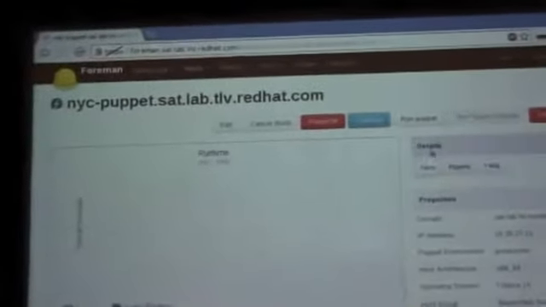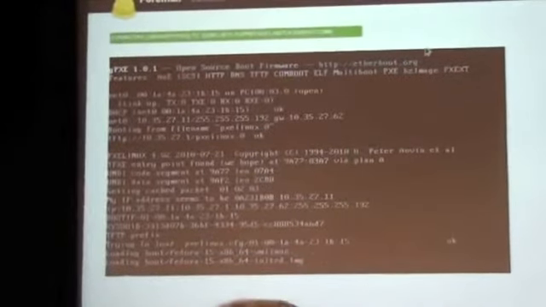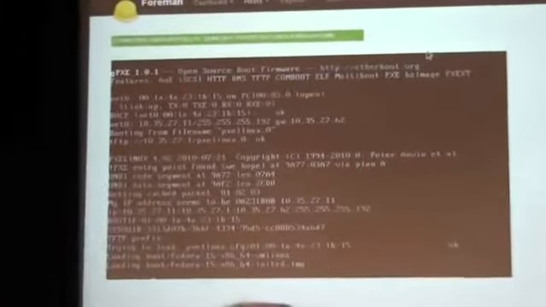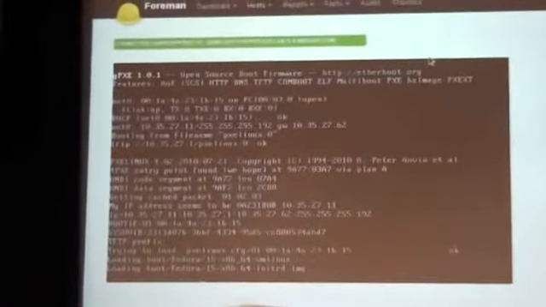But the machine was actually created, and we can hopefully see that in a second it is actually provisioning. Yeah, here it is. So, good phone. Right, so now we have a standardized PXE going on.